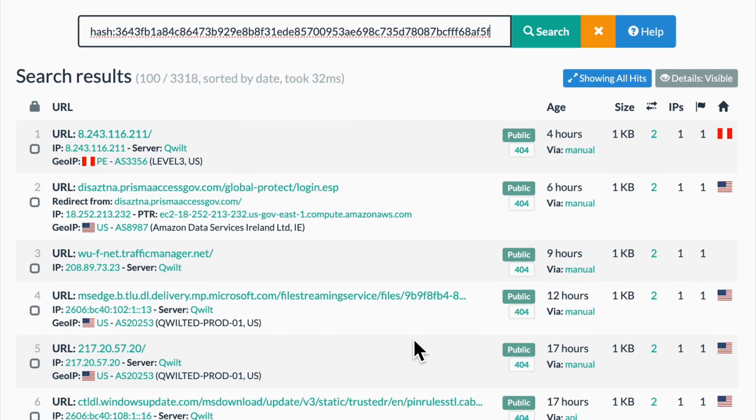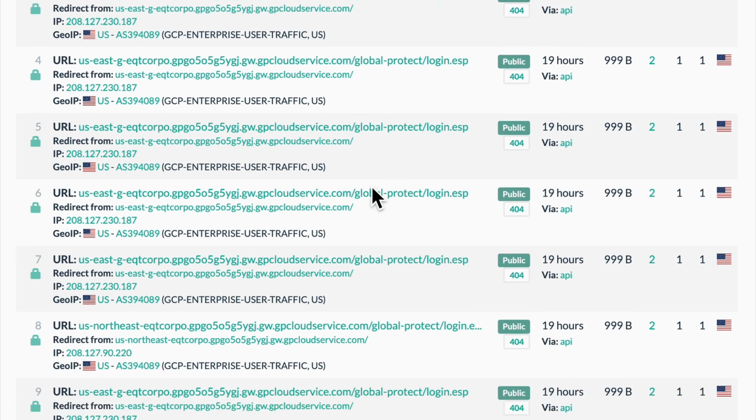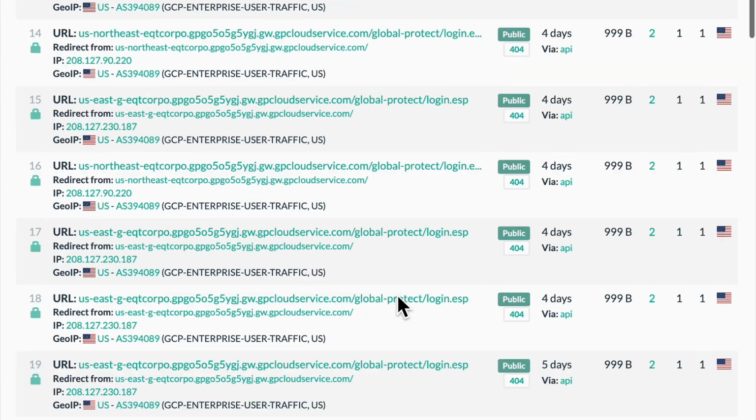If I wanted to make sure that I was seeing just GlobalProtect responses, what I could do is, again, concatenate that and in there. Because I know it's in the URL, we could say page.url, like we did earlier, where it has GlobalProtect. Now this will definitively give me GlobalProtect answers where that standardized 404 page was present. As you can see here, now we're just getting specifically GlobalProtects.